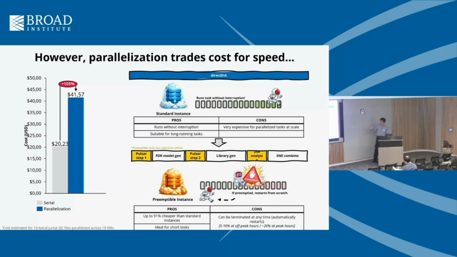But these preemptible instances were not suitable for directDIA because, as you can imagine, when you run directDIA for days, you don't want it to be terminated in the middle, after 3 days of running and costing like $200, and then have to restart from scratch. However, for these very short mini tasks that only run for about an hour, it's affordable to exchange the uncertainty for a much cheaper price.